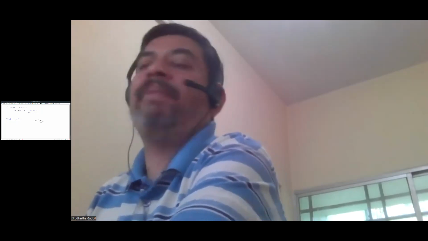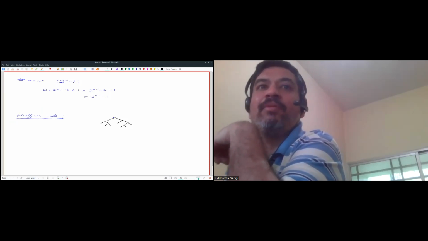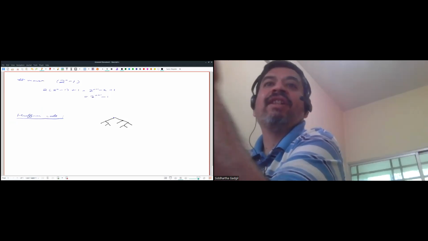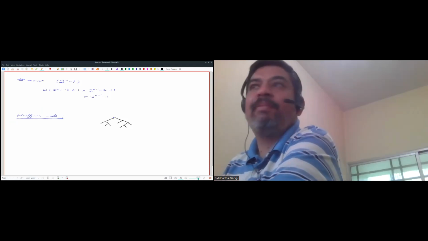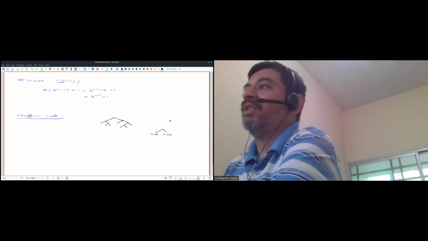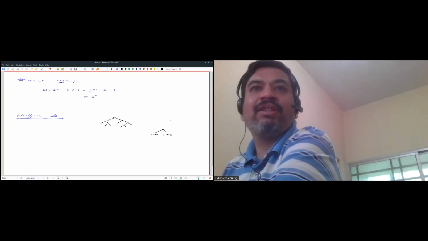It's a structure built up from simpler ones by a certain procedure, recursively. A binary tree is one of two things. It could be just a point, or I take a node like this and put a tree here and a tree here. So this may be a tree and this may be a tree.